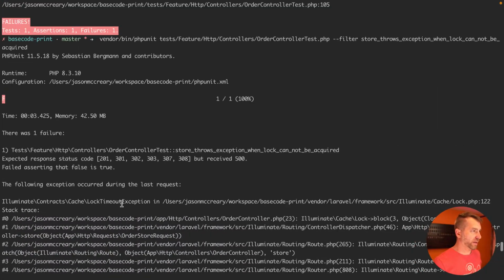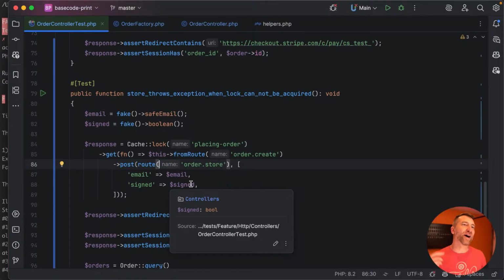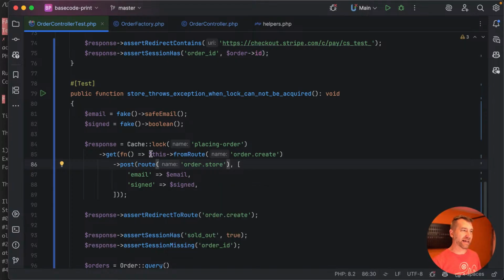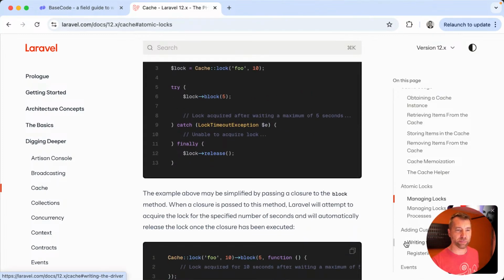It should. Yeah, I still get the lock timeout exception. So this is probably what I would do. I would probably pre-acquire the lock during the request that I make in my test, and then just get the response back. Or check Laravel's test base, how they test it. Yeah, again, they might test it in a cooler way. Normally in the docs, you see testing down here at the bottom.